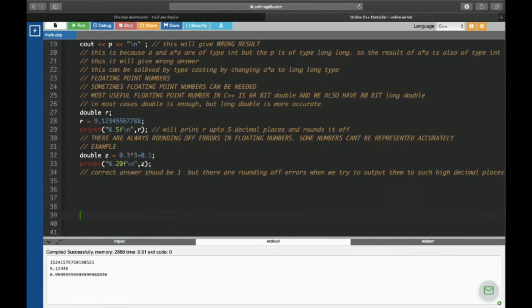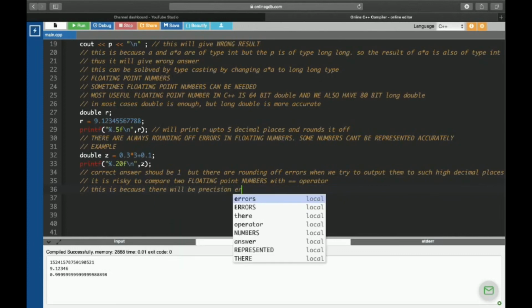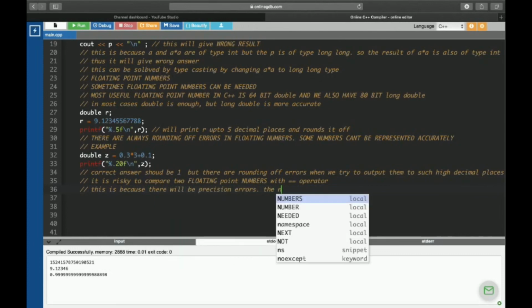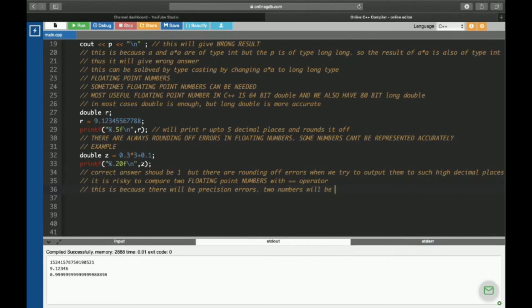As shown in line 33, if we print the value till 20 decimal places, then it is less than 1, but the correct value should be 1. This is because of the precision and rounding off errors in floating point numbers that take place if we print the number to very high decimal places.